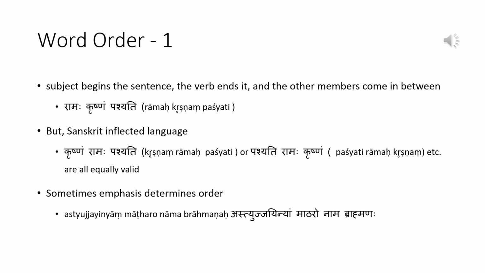Let us look at some of the features of classical Sanskrit syntax. Let us look at word order first. The general rule is that the subject begins the sentence, the verb ends it, and the other members come in between. But since Sanskrit is a heavily inflected language, the order of the words is not very important. In many cases, the emphasis required determines the word order. Of course, if the text is in verse, then so does the meter.